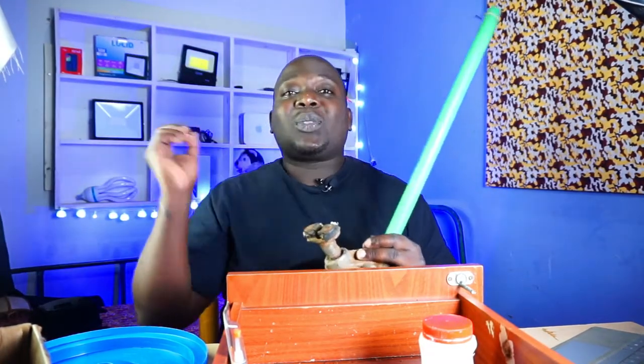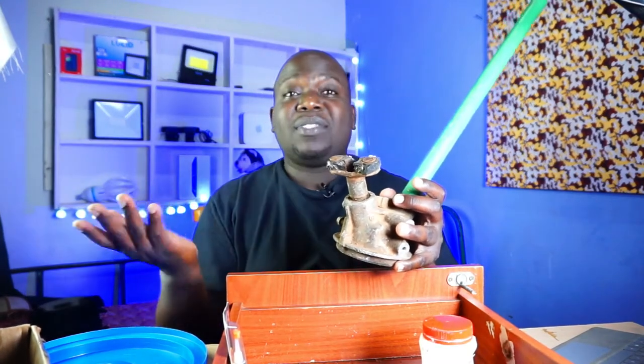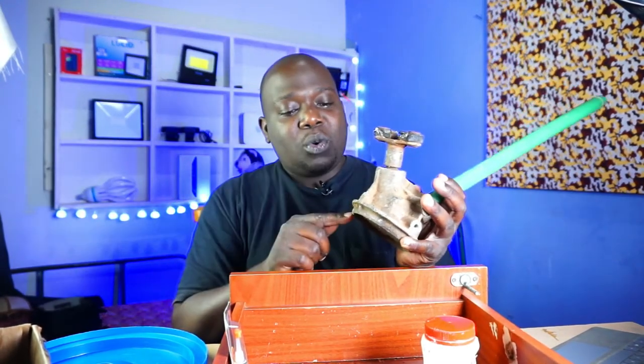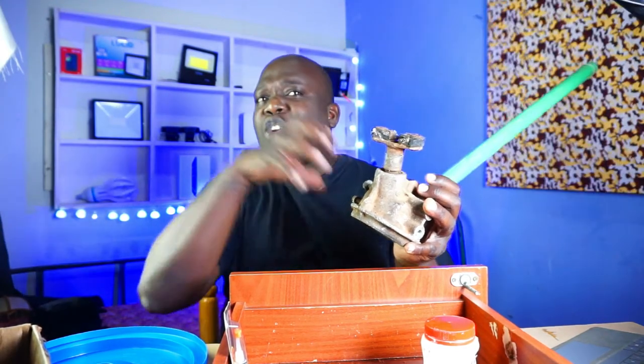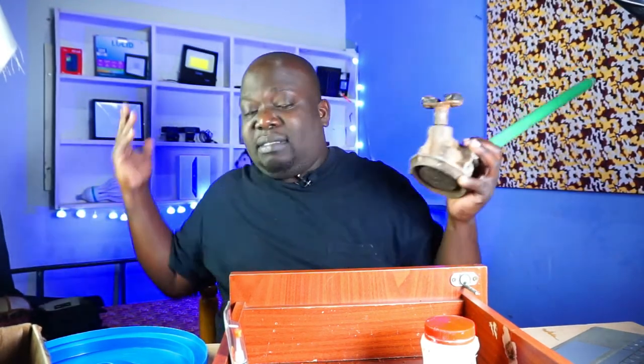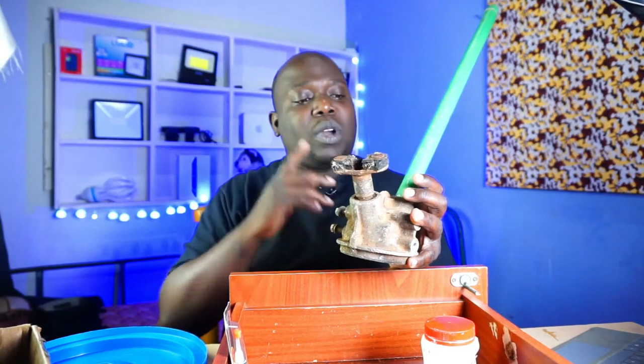Then I went and checked through all the scrap that I've ever had. For those that know me, you know I love vintage cars. So this here was a steering box for — I think it was for a Volkswagen Transporter or something. I don't really need this, but I am who I am — I always like complicating things. So I decided to get this steering box. It died, it wouldn't work on the car, but now here it's going to work.